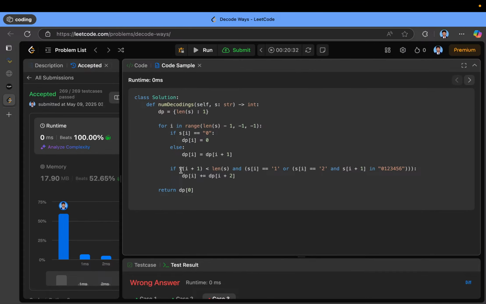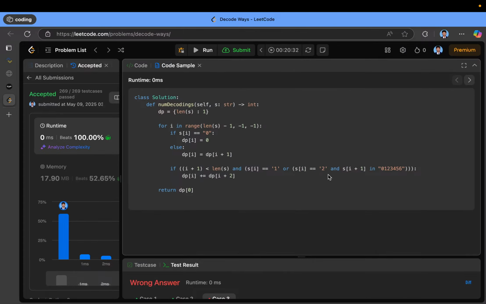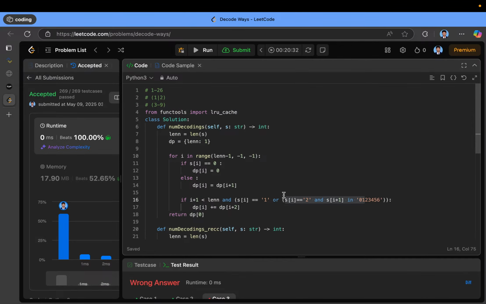Then if i plus 1 is less than length of s, this is also right. And if s[i] double equals to 1 or s[i] equals to 2, then s[i plus 1] should be in the range 0 to 6. Everything I have done is same. Then why is my answer wrong?